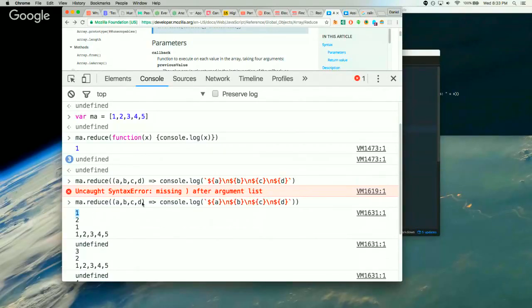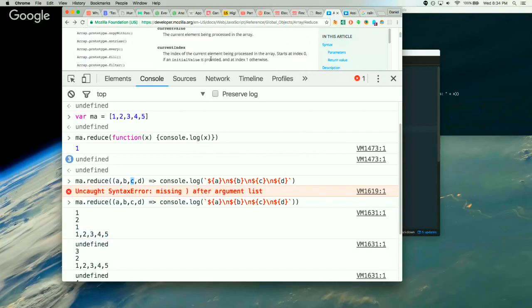It doesn't have anything to operate on. Then the second time we're on index 1, and it returns 2, and then 1, and then the array. Right? Because isn't that third parameter the array?